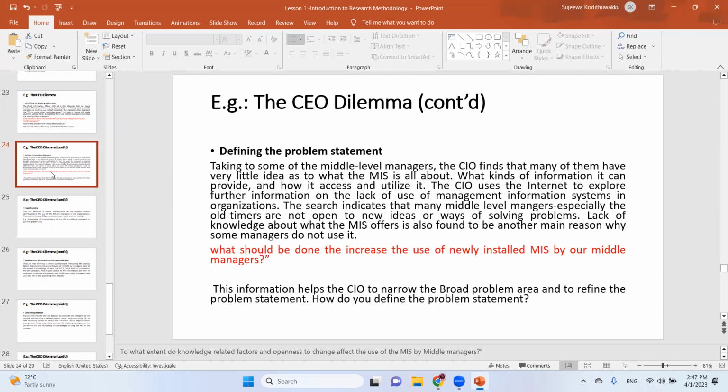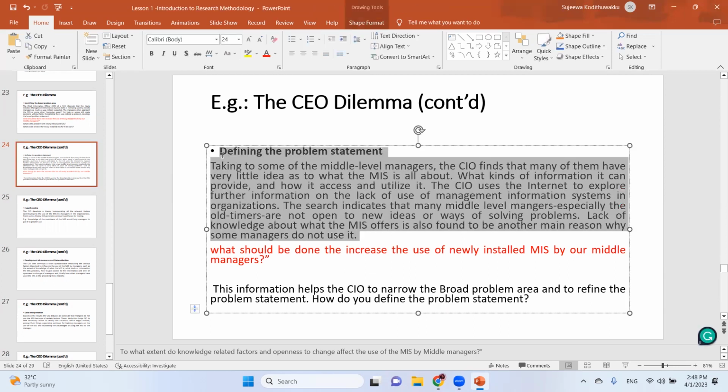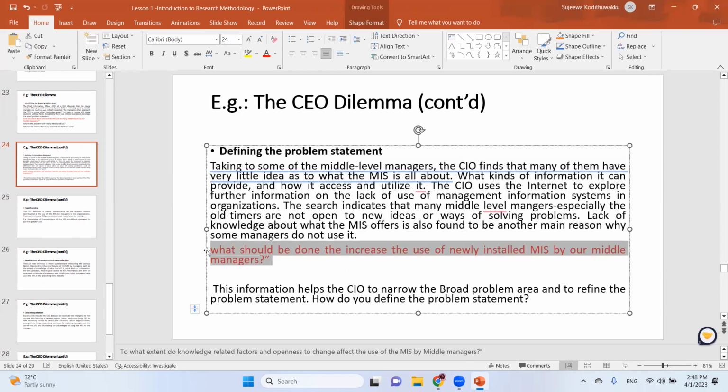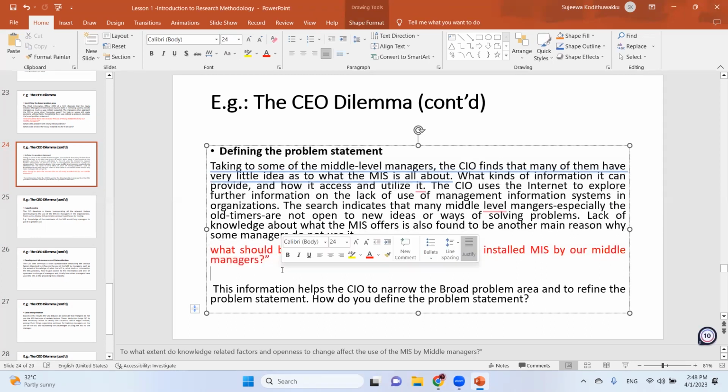Then you have to come up with your research problem, or let's say not a research problem actually. Simply, you want to identify a problem in an organization or in a society, and then you have to rewrite it properly like a problem statement. At the end of your problem statement, you have to mention your researchable problem. So this is the exercise.